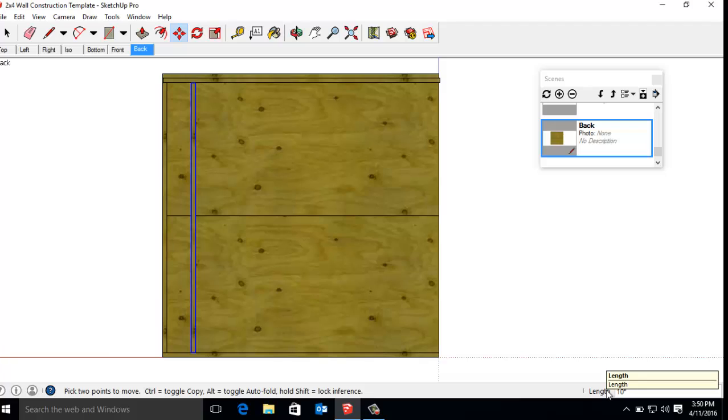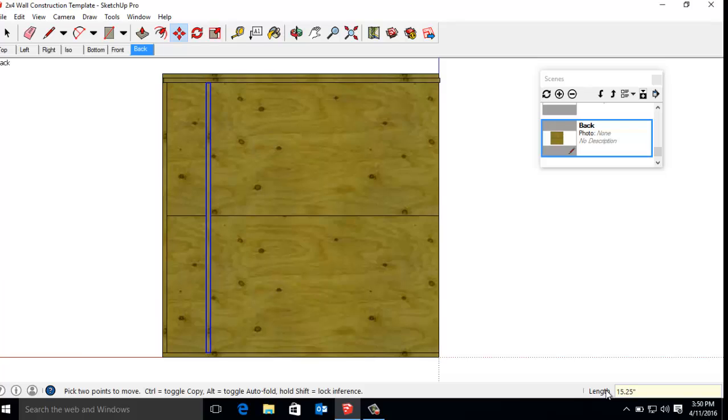So I'm going to write 15.25 inches, and then I'm going to hit enter, and you'll notice it jumps. Now this is the tricky part. Why is it 15.25? Because this 2x4 should be normally halfway on the edge of the plywood, because to be 16 inches on center, this one is 16 inches from the edge of the plywood. You only go 15 1/4 to be half. And why is it 0.75 away? Because it's half the width of a 2x4, which is 1.5.